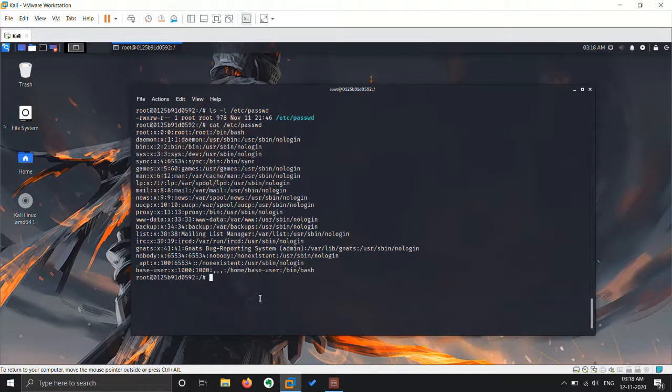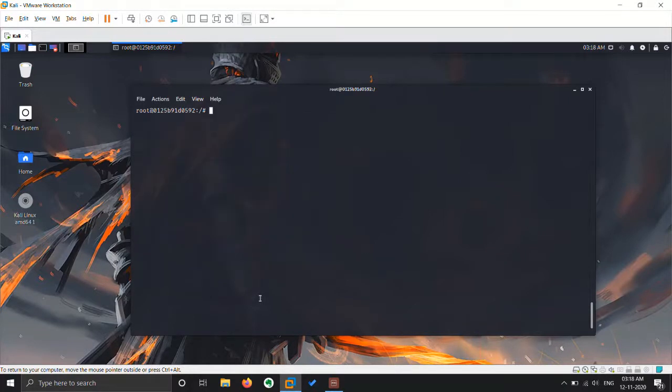Let's say that while setting up the server, I messed up the permissions for this particular file, and somehow I gave write permission for the /etc/passwd file. Now if I do ls -l on /etc/passwd, I can see that I have write permission for all other users. So now let's switch to the base user and see how we can exploit this. When I look at this particular file, I have write permission.